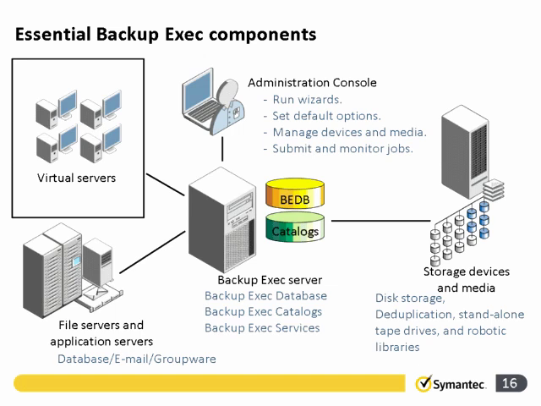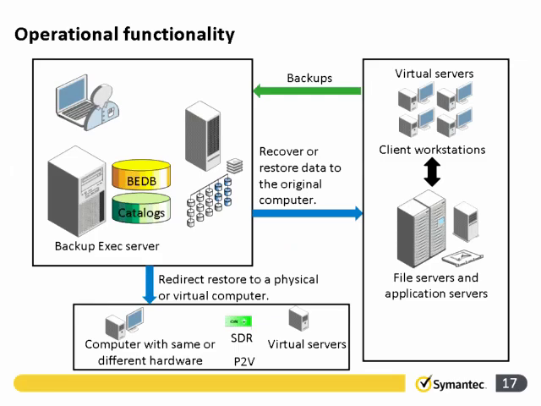And the agents are then responsible for gathering up the data and sending it to the Backup Exec server, which in turn sends it to your data destination, your disk storage or your tape storage. So the Backup Exec server is responsible for talking to the client machines, right, the servers that you're backing up, whether they're physical or virtual, and asking for that data. Backup Exec will always use the native API calls to ask for that data nicely. We'll talk about this more when we get into the individual types of data that we back up.